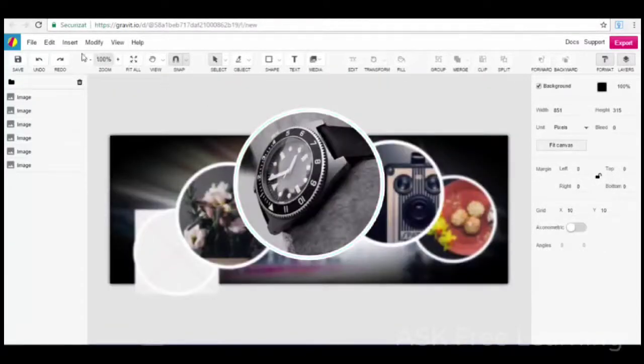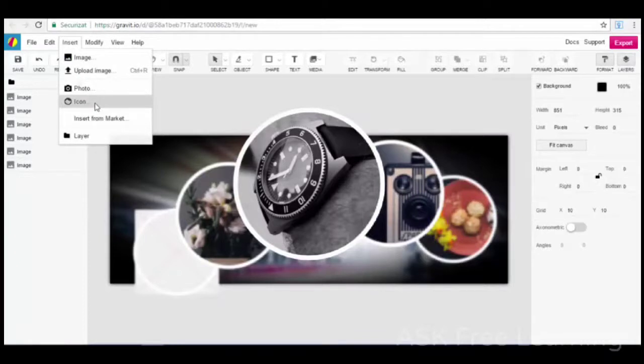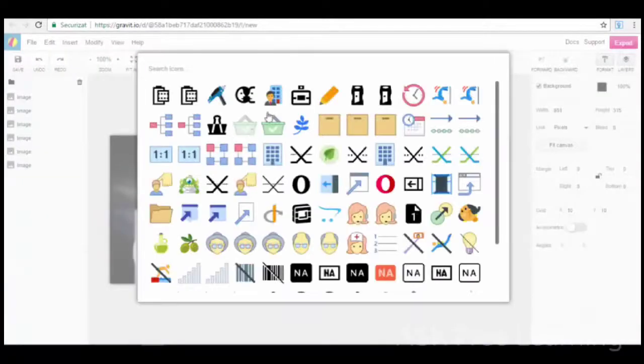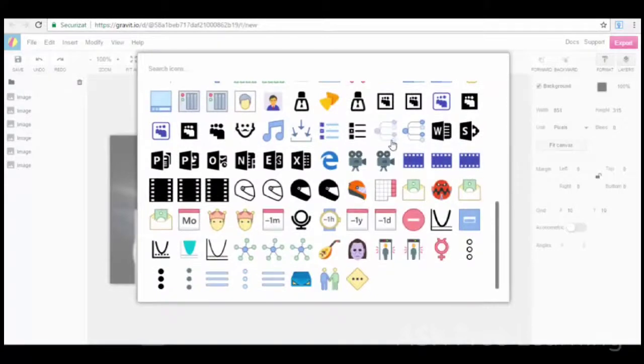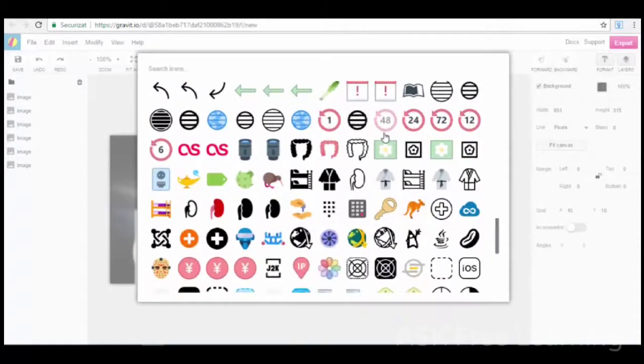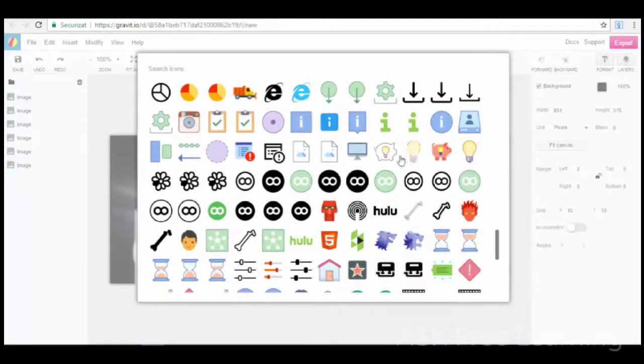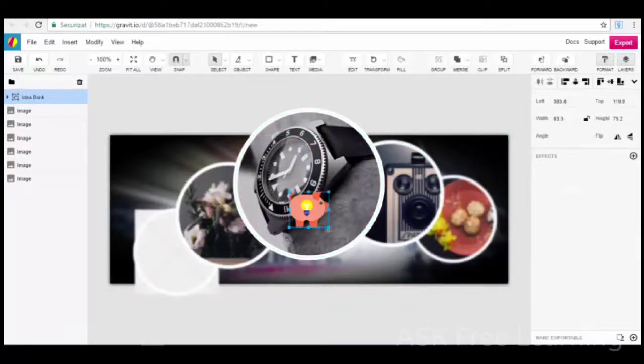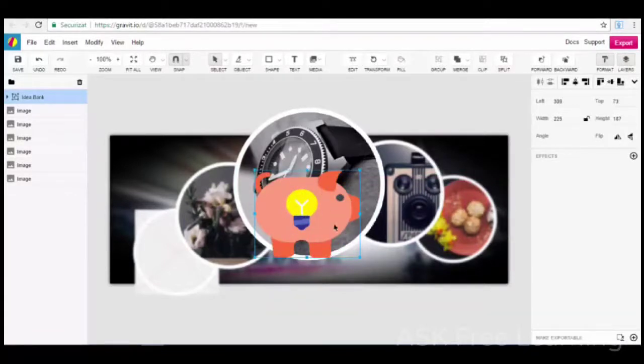I want to insert a new media here, and for example, let's say that I want to insert a new icon to this template. I will just go here in the insert section. I will press the icon button. Okay, and here you can see we have a lot of types of icons. Okay, if you scroll down, the list will just continue. Okay, and continue. So we have a lot of options, right? And I like this one very much. Okay, for me it sends a message something like financial smart. Okay, so this is like a piggy bank, and you have like a light bulb here inserted.